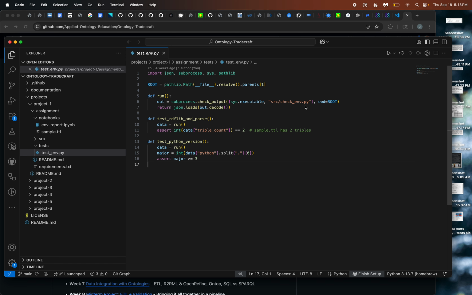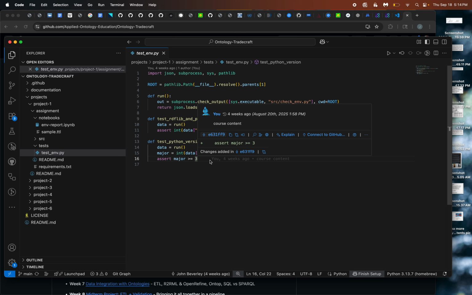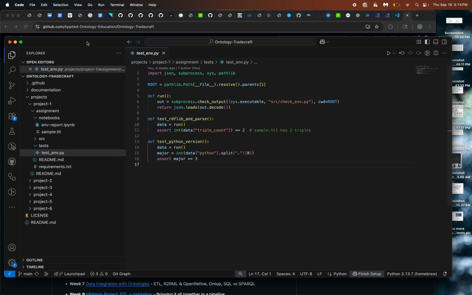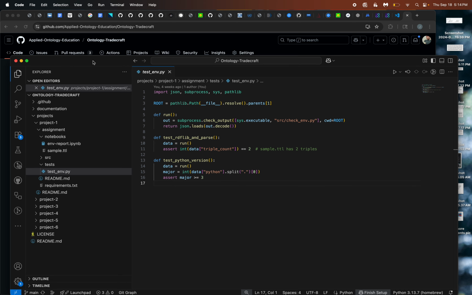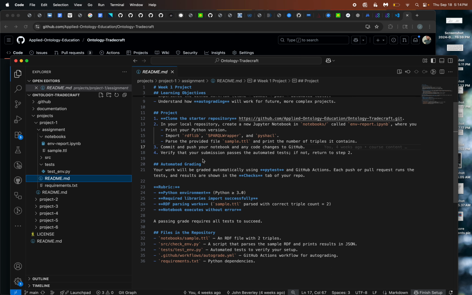Essentially what I'm saying is I want this script to check that you have the right triple count, namely 2, and that you have a version of Python that is at least version 3. That is what I'm strictly speaking testing you for in project 1.